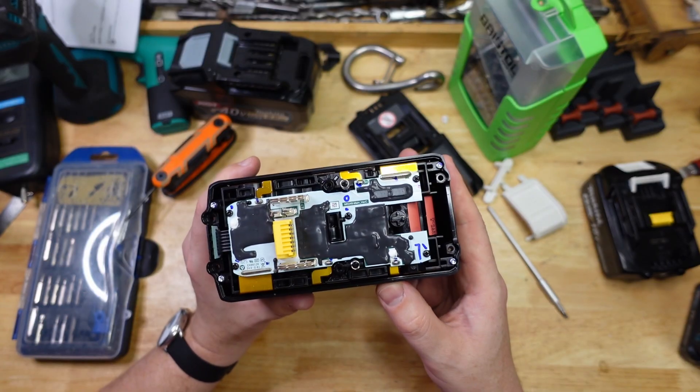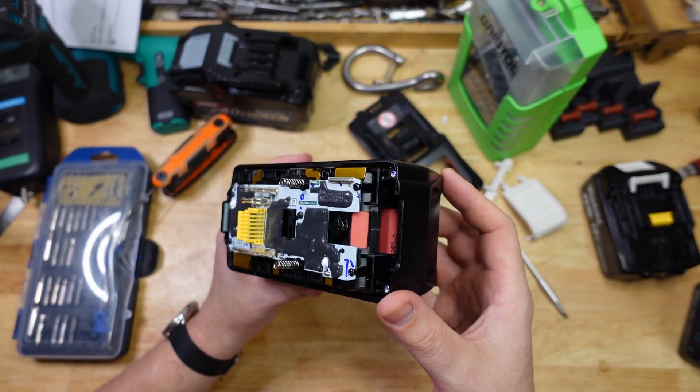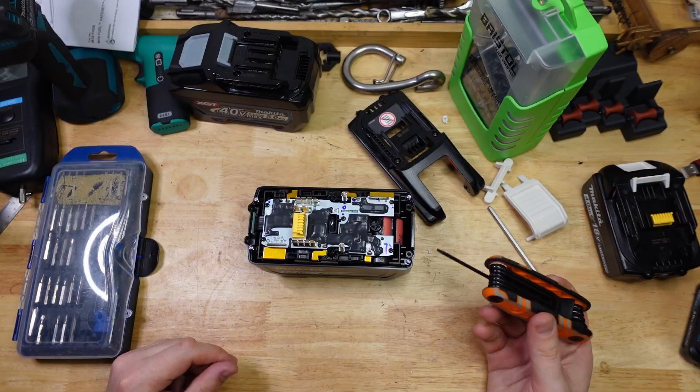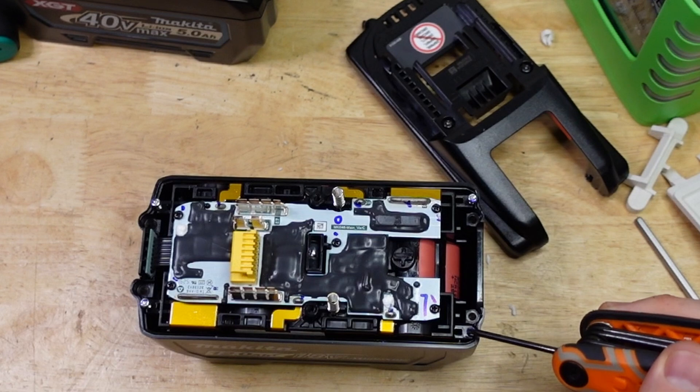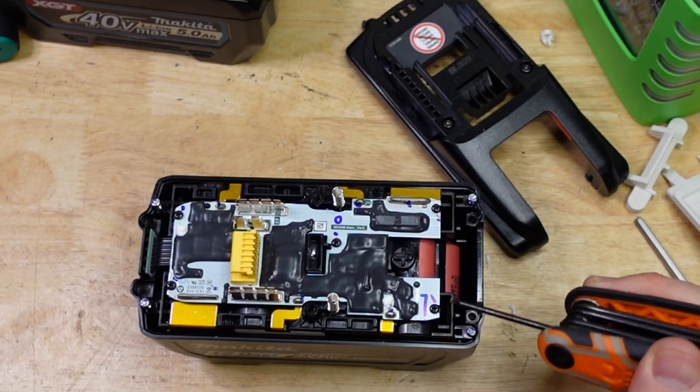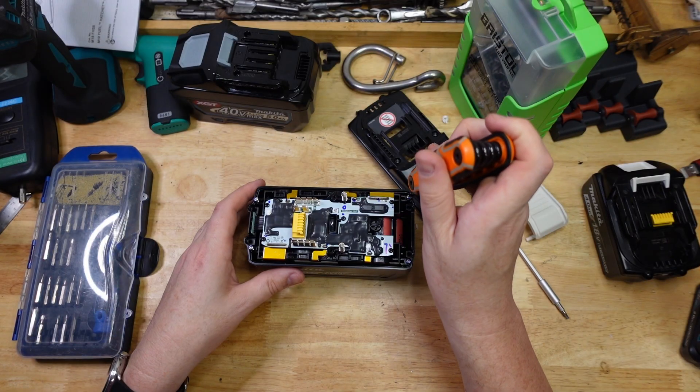There's a completely potted board on the top, and we've got some more screws holding the actual battery cage in. There's a lot of pen marks on this — I'm just noticing the screws each have some blue Nico pen on them, and then the boards all around here. I wonder what that's about.